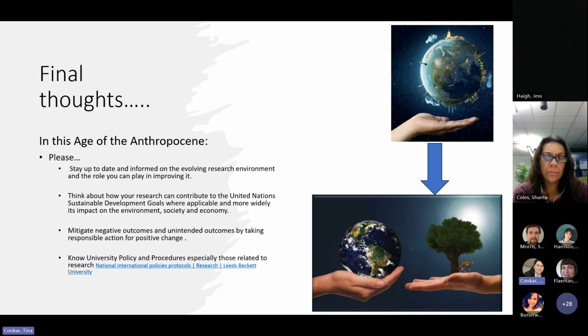As a final thought, we live in an age where the human race has a collective responsibility to right our wrongs and at the very least do our best not to add to them. Responsible research provides a managed process for ensuring that we take a holistic view to our research practice, management and governance, ensuring that the legacy of our research is positively embedded into society.